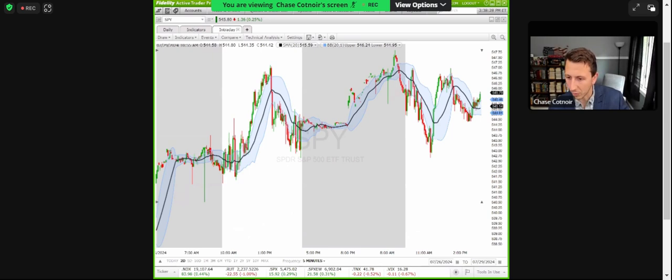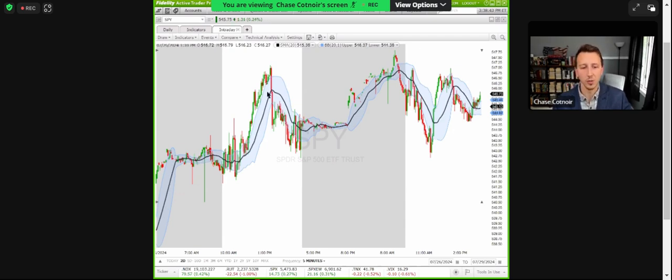Next question that came through. This is from Miroslava, if I'm saying that correctly. Bollinger Band, one standard deviation, 5 SMA. Can you explain how to trade? Yeah, I commented on this briefly, and maybe this is what you're referring to from the previous conversation here. So I've got SPY pulled up.